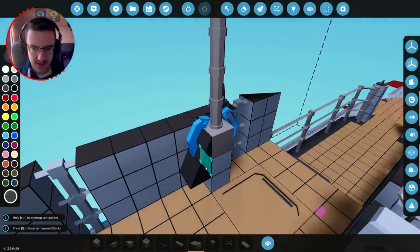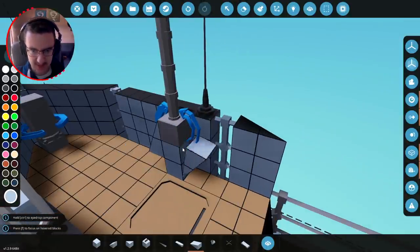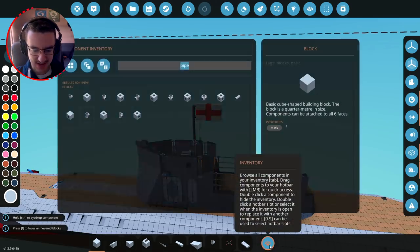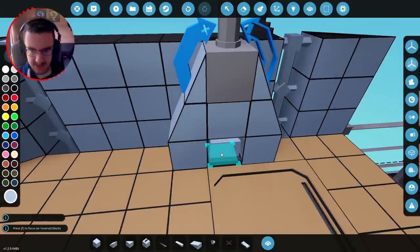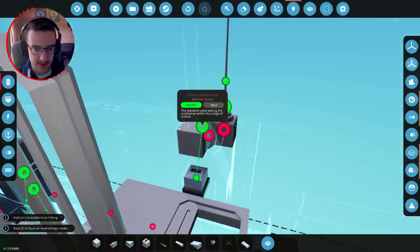I'm going to do this also. Yeah, I'm going to seal this off on this side. We're going to do the same on this side also, because I think it looks better like this. And then we'll fill that in, and we'll see what this does. I need a number, though. We do need a number for it. Let's grab a number. We'll put it in the underside. We'll put it right there. Adds a little bit of detail anyway, so that's good. Okay, awesome. Attach this straight onto there.